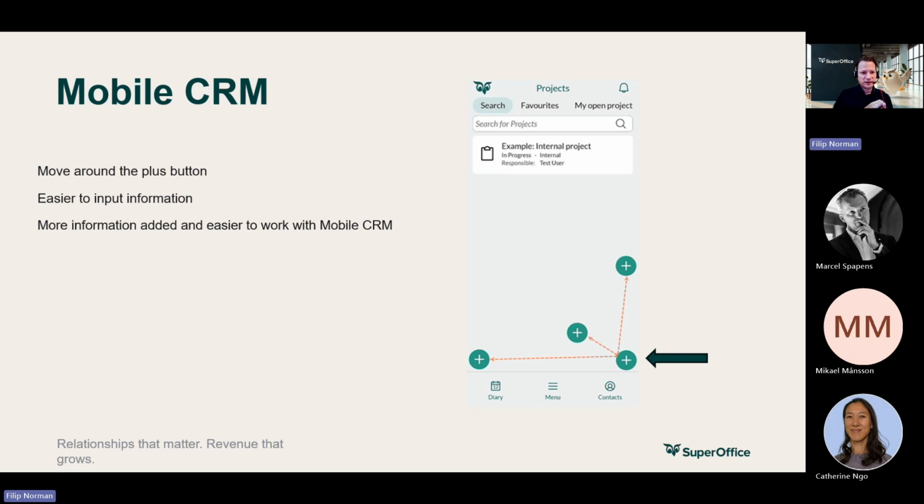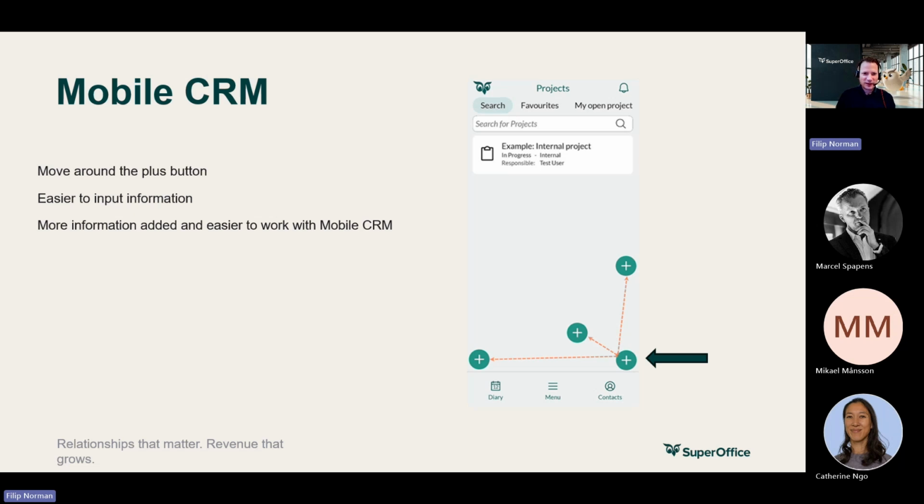So with this, there will be a much easier way to input the information. And then you will actually get more information inside SuperOffice when you can add information much more easily. So it's all about making it easier to work with mobile CRM.